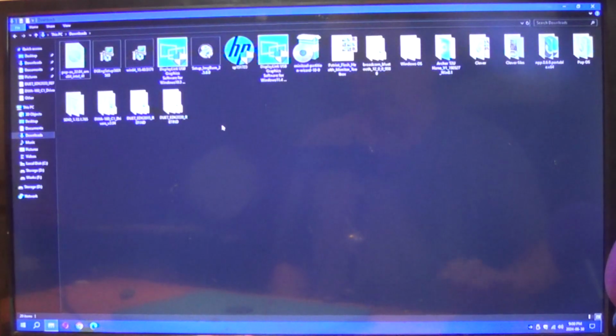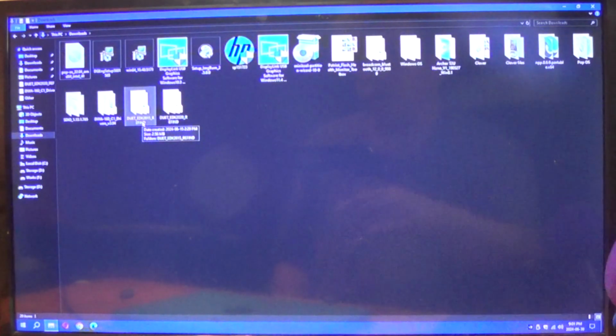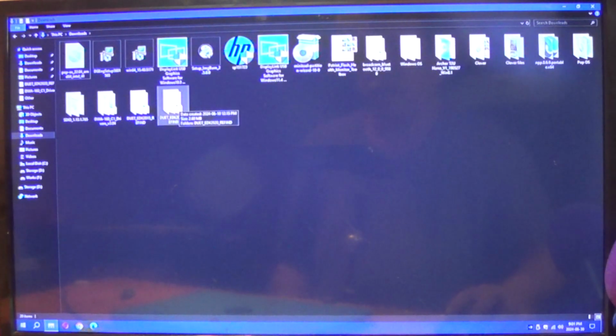Just make sure if you have an HP Stream that is after, I believe, 2016, which mine is a 2017 model. I use the Duet with rEFInd 2020 version. There is also a 2015 version, and it's usually for older hardware. But this is going to give you a bootable USB drive.